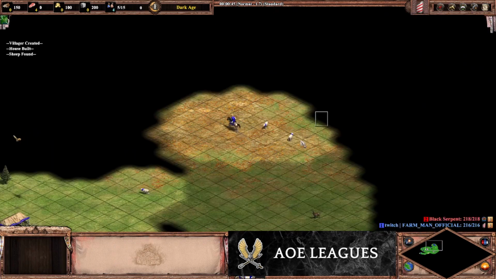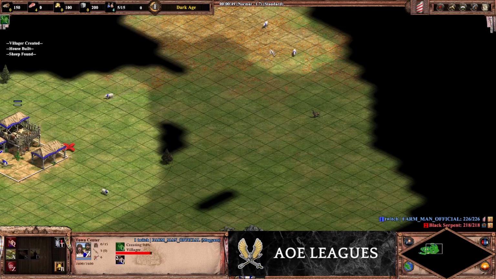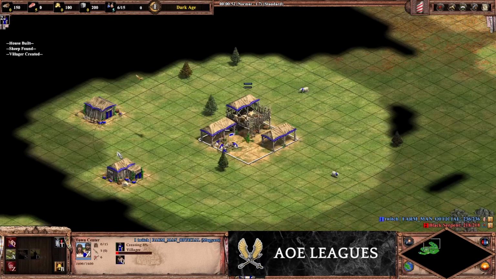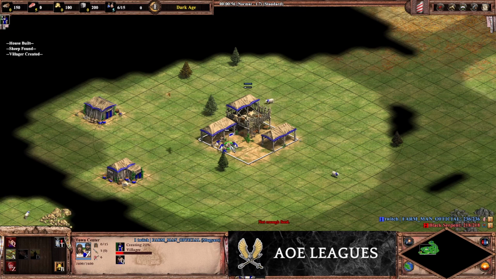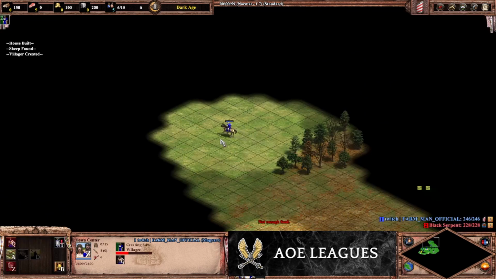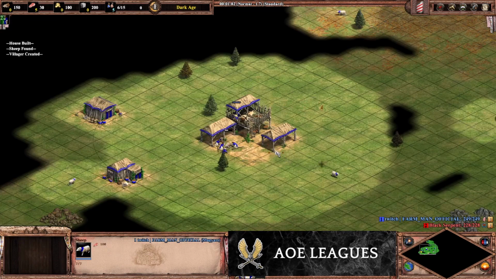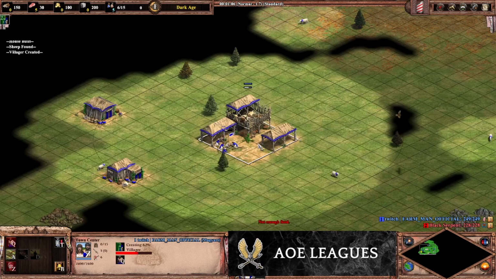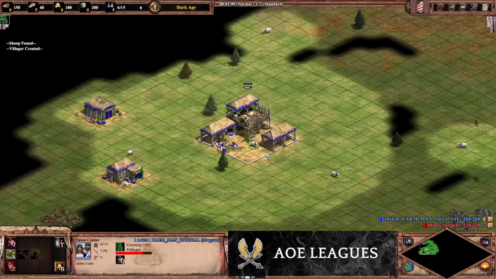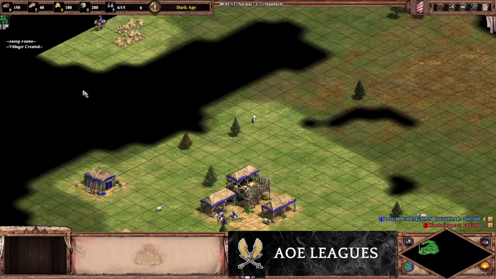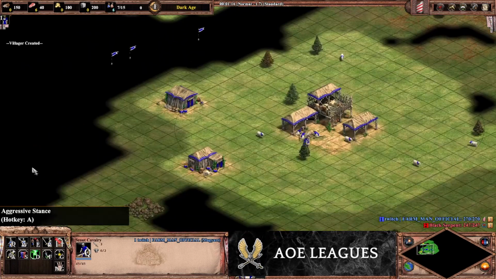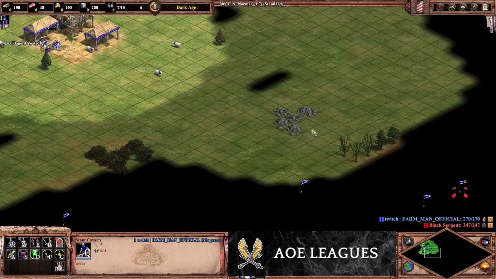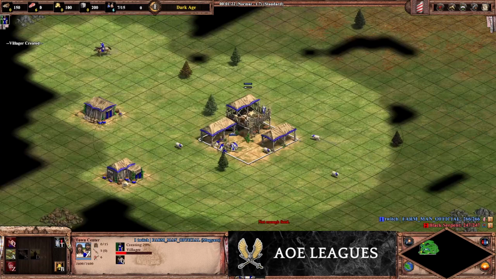So now we've got our sheep. Now we don't have to click on our mini map to go there. We can just double click 1 and it will go to the sheep that it found, as long as you do it pretty quickly after it's found it, of course. And just keep cycling back to your TC, make sure the villagers are doing what they're supposed to be doing, and it looks pretty good. And once you get quick enough and used to it, it's a really nice way to go through different units.